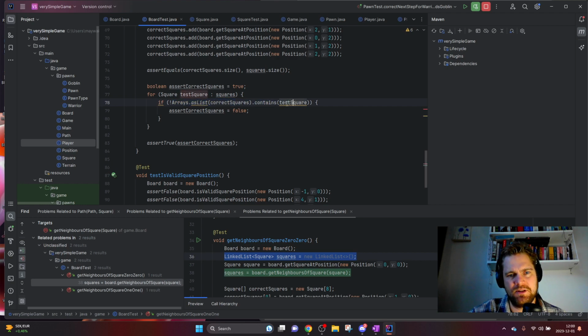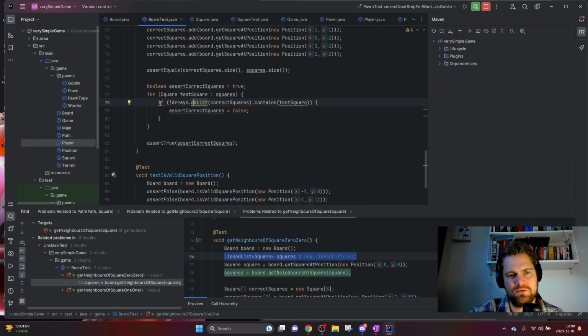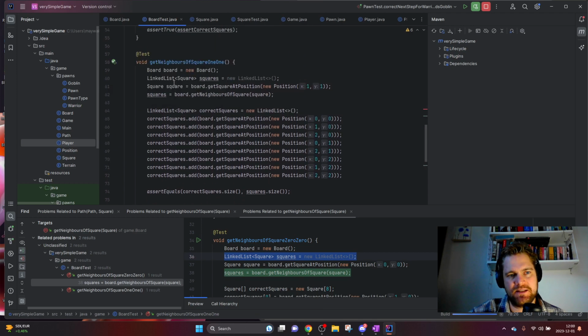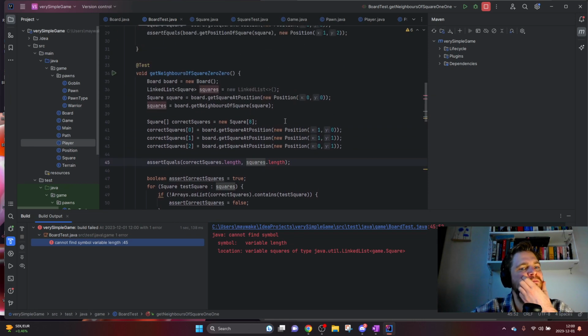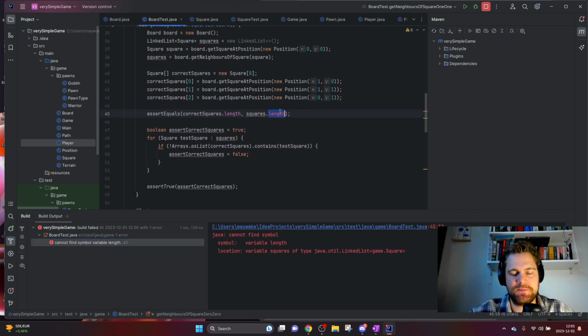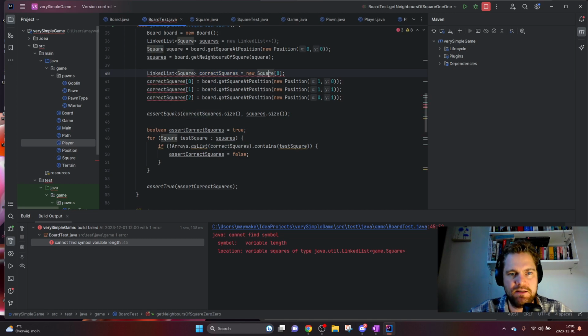Wait, can I do as list and stuff here? Maybe I'm breaking this test now. Oh, I need to do the same thing here. Dot size. Dot size. Linked list. I hope this fixes it, by the way, to change this back into a new linked list.